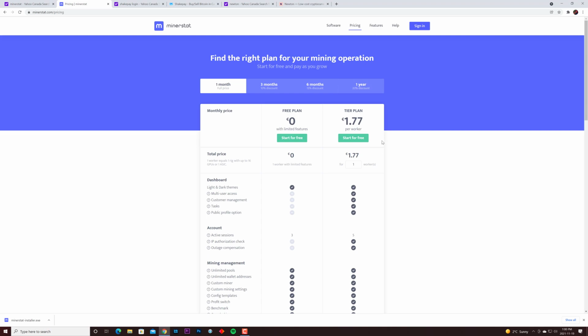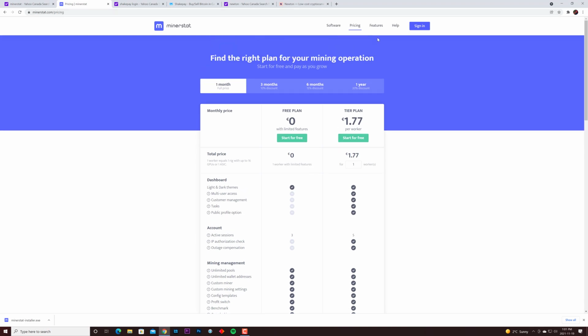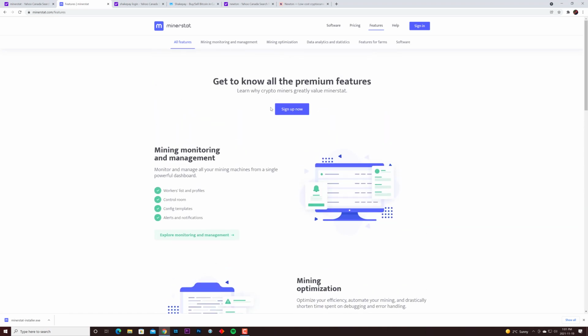If you want to have more than one worker, then you have to get a plan. Again, we can talk about this later, but today let's just focus here. There are some limitations with the free plan and the tier plan, but it's free, so we understand that free does not come fully loaded, so we're good. Perfect. Features, you can read through it. I don't want to spend too much time talking about this application. Again, not being sponsored by start, so no big deal about it.